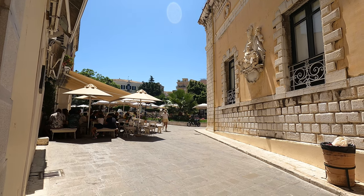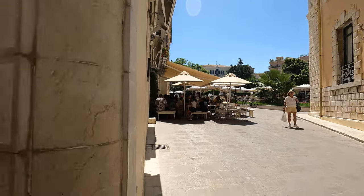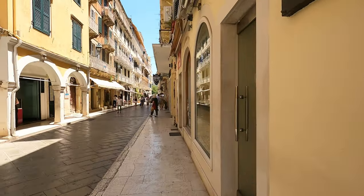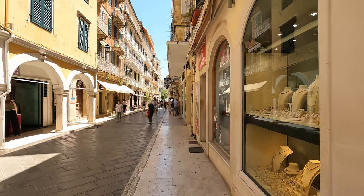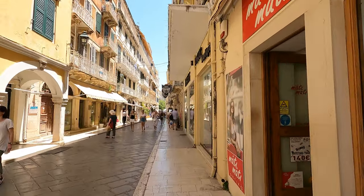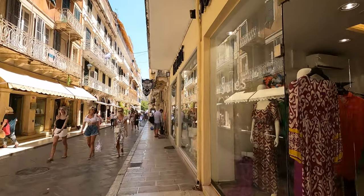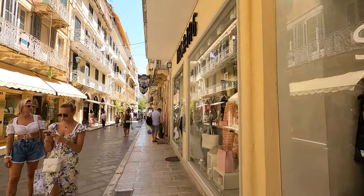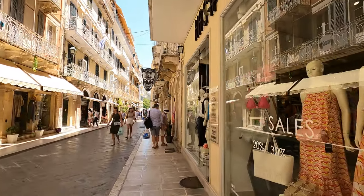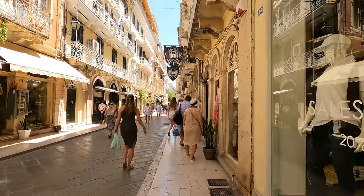Here's another beautiful looking green square. I'm not gonna go in there though, because it is full in the sun and I'm trying to avoid being in the sun. Actually walking in the shade. And slowly going to weave my way back to the boat. I know some of you will be curious, but I am not on a charter boat. I am on a boat with a friend. It is their boat, so it's a little bit different than my usual sailing trips. There's no schedule. We are setting the schedule.